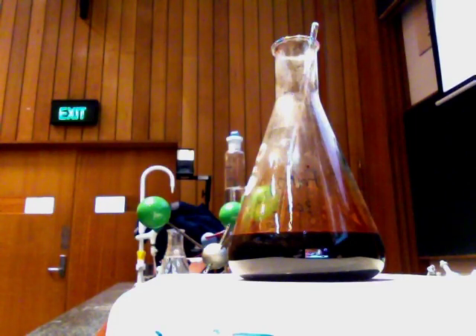Is it bonding through the lone pair of sulfur or nitrogen? Can you tell from where I've written the formula? So it's bonding through the sulfur, because I've written the sulfur next to the iron. You can't necessarily tell from the colour of the red wine solution, but it is the sulfur that's bonded.